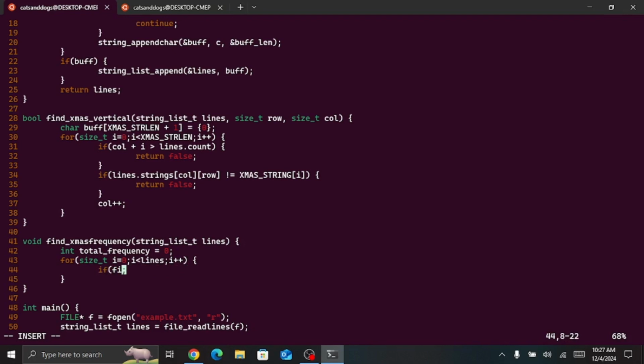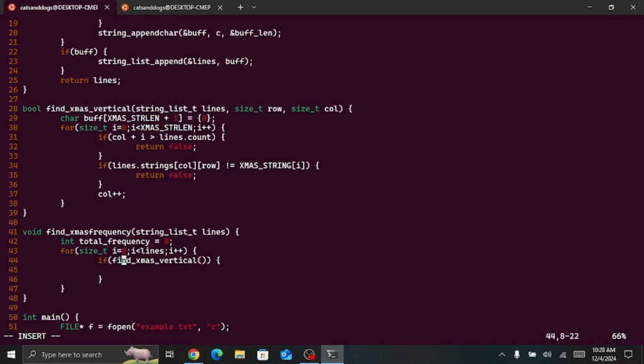We're gonna say if find xmas underscore vertical, lines at index I, with the column.